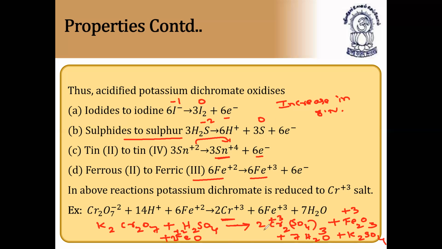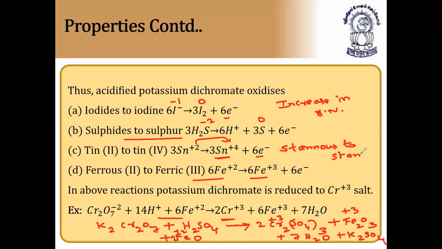Potassium sulfate also, because all the three sulfuric acid will not come here. So sulfuric acid, potassium sulfate also. This is a complete equation. So complete equations you can be asked, or they will ask for ionized equations. These are called ionized equations, and these are called complete equations. In all these reactions, we can say potassium dichromate is a good oxidizing agent. So it oxidizes iodides to iodine, sulfides to sulfur, and tin from plus 2 state to plus 4 state, that is stannous to stannic.